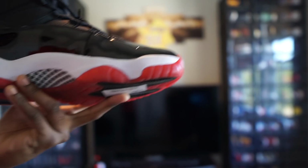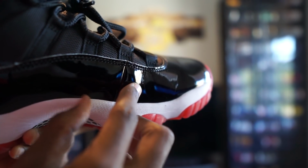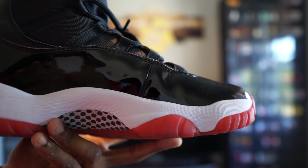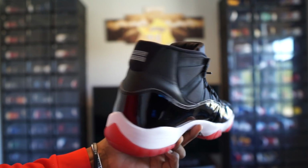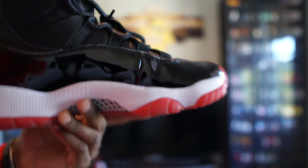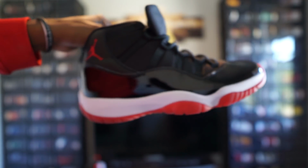Alright. Now, it does have a little crease right there. I don't know if the camera gonna pick it up. It does have a slight little crease, but I'm not tripping on that because this is the shoe that I'm gonna wear. I'm gonna beat this shoe. This is gonna be just my everyday shoe. So that little crease, you know what I'm saying? That ain't really bothering me because it's gonna get creased even more. So, check it out.